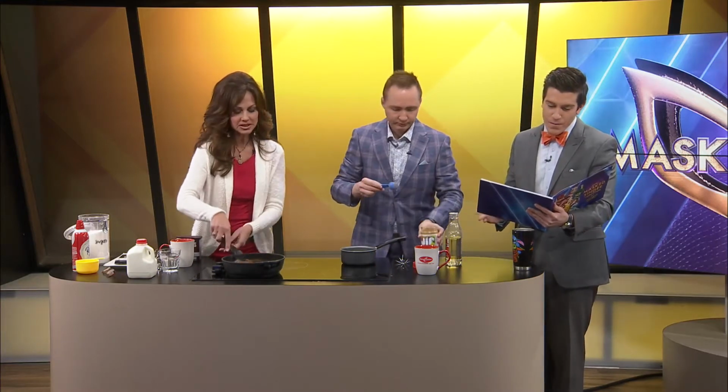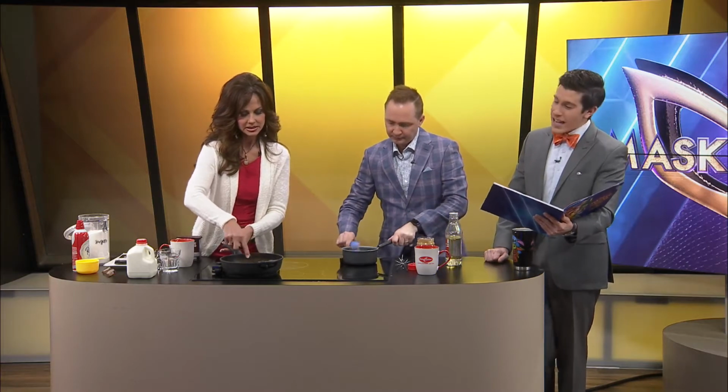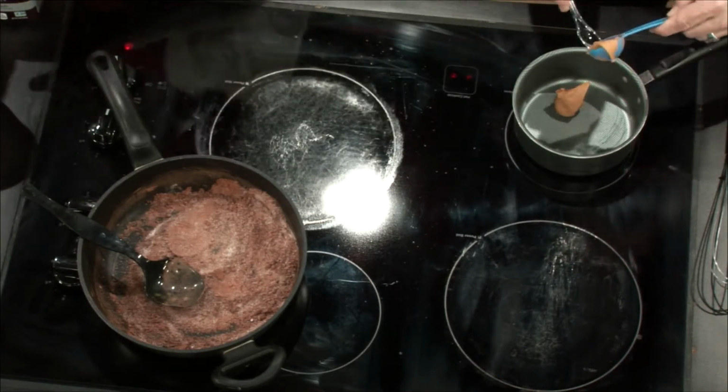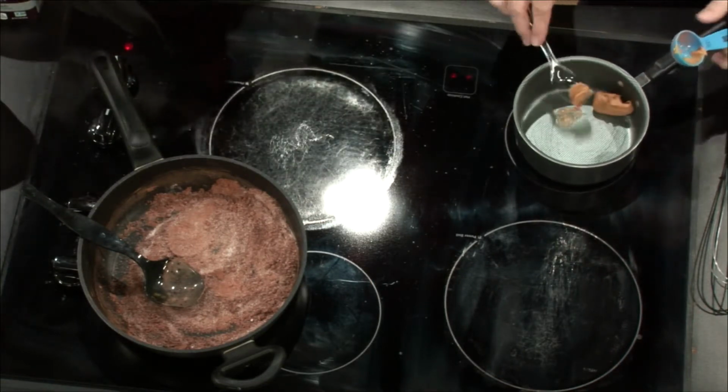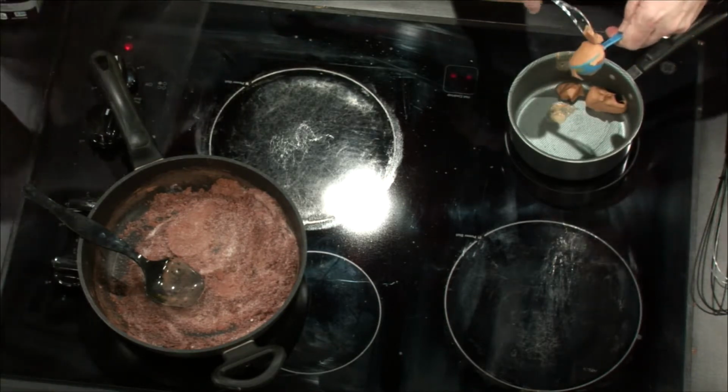Now, TJ, we're going to skip you back and forth because I need to know what kind of liquid to add. So we will need 3 tablespoons of water, Kelly. Oh, gotcha. Oh, we are having to share this tablespoon. Let's go on to the milk. And 3 cups of milk. I gotcha. Okay.